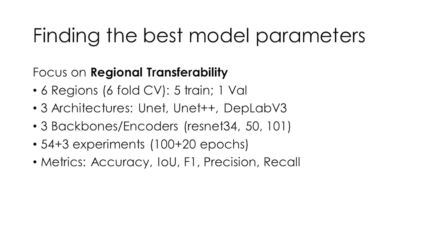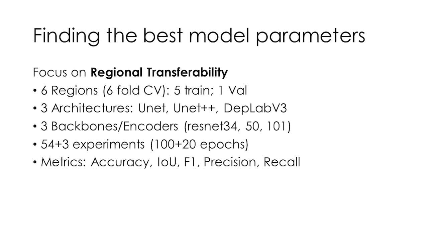Our workflow is so flexible that we can use different architectures, backbones, loss functions, etc. So it's easily configurable. Here for testing, we chose 3 quite successful architectures, which are UNet, UNet++, and DeepLabV3. There are a lot more, but this is more for evaluation. We use different encoders based on ResNet: ResNet 34, 50, 101. And in total, we performed 54 experiments, so we iterated through all combinations.